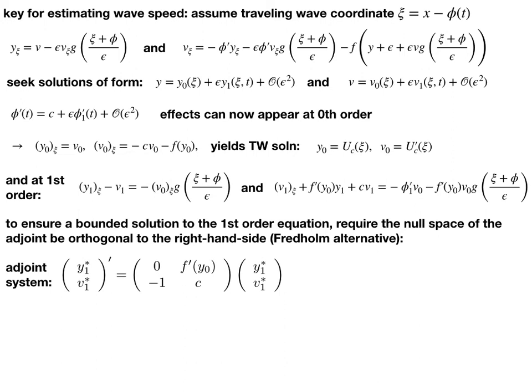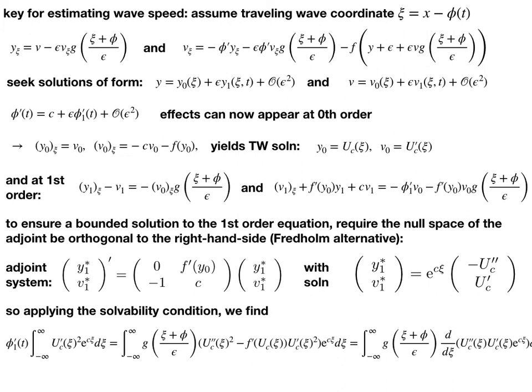It turns out you can figure out what f prime of y0 is just by looking at the v0 equation, rearranging things, and plugging in what v0 is. Okay, and then the v1 star equation is not hard. It turns out you can work this out on your own. It may be tucked into the Keener paper somewhere. The null space of this adjoint equation is e to the c xi, okay, times the vector minus uc prime, uc prime. Okay, so that's explicitly calculable. That's nice. Okay.